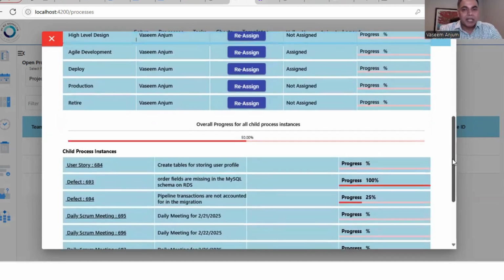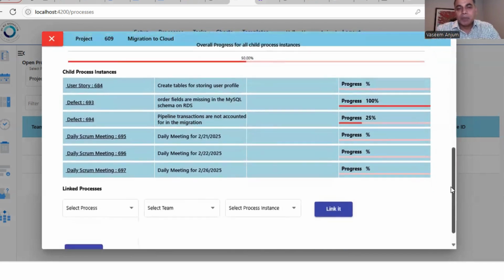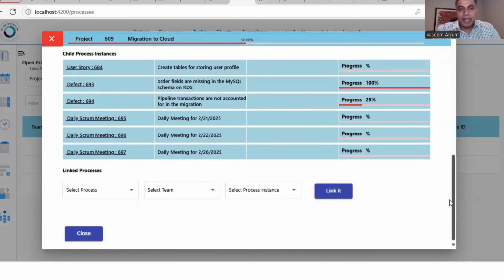And it's also saying that it has a lot of child process instances, right? Like there's a user story tied to it, there is a defect tied to it, two defects actually, some Scrum meetings as well. I thought maybe even the Scrum meetings and action items and anything that you do, you could digitize everything pretty much so it's all under the same umbrella, so it's not lost, right? So this platform helps you with that. You could organize your data, your processes, and everything that relates to it under the same umbrella. And since you could easily add any process, like in an hour or two, why not digitize everything?